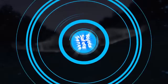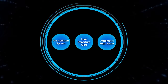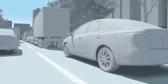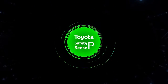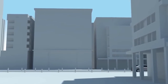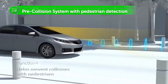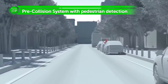Toyota Safety Sense, combining these three active safety technologies, provides multifaceted support and helps create a safer driving environment. In addition, Toyota Safety Sense P uses even more advanced technology to prevent collisions with preceding vehicles. It also helps prevent collisions with pedestrians through combined use of millimeter wave radar and a camera, and can reduce vehicle speeds by roughly 30 kilometers per hour.